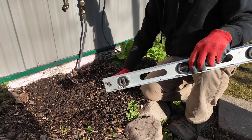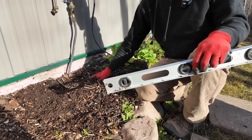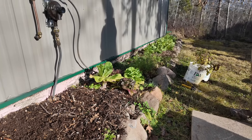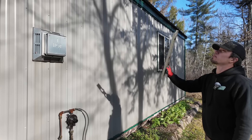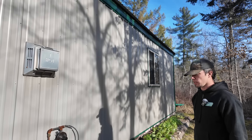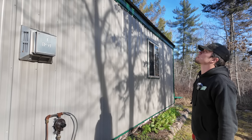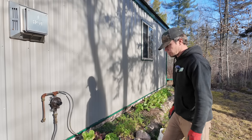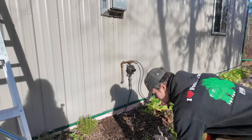Do you think you can just lay it on top or do we need to take the mulch off? I'm just going to go right on top — that's easier. The only thing I'm concerned about is the pitch of the roof comes this way and it could slough off a bunch of snow. I may need to put some snow jacks on the roof there. Let's just put these pavers here and see what it looks like and feel how stable it is and make a decision from there.